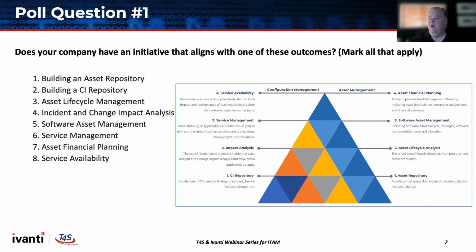There's a lot of focus on asset lifecycle management, which is great. A lot of focus on building the repository. Obviously, we talk about these data elements as sort of combined, but we also have some service management and asset financial planning, which is great. About 40%, 45% of us are looking at service management, which is great.